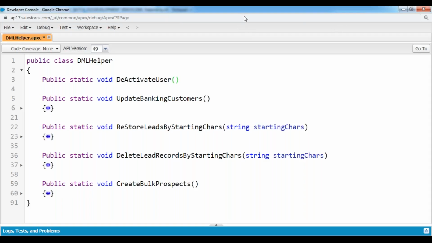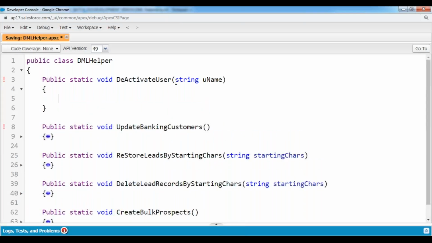I would like to deactivate the user based on the username. So I'm passing one parameter of type String. My parameter name is uname, which is of type String. I would like to pass a username, and based on that username, it has to deactivate that user record from my User object.